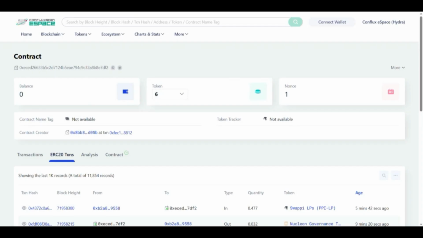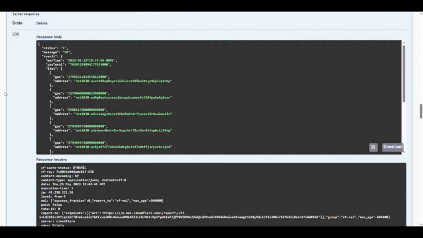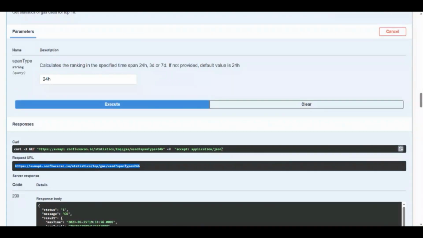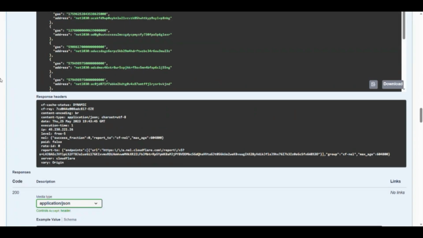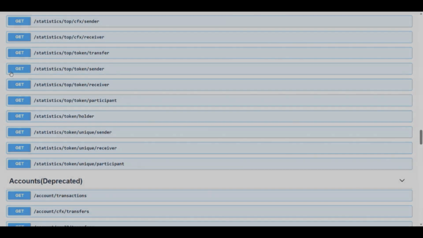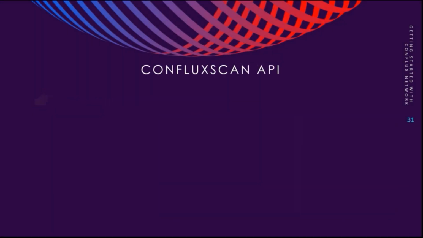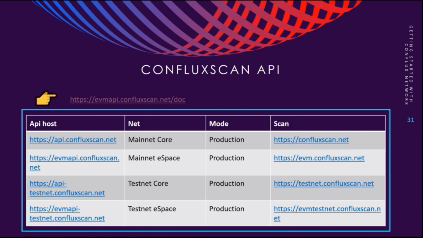This can be used for many things, like to check token balances, to check NFT balances. It can also be called from the command line using curl. So here is also the code. You can just copy and paste it into your application. This API is a very important piece and a very important tool for the whole ecosystem because it's fundamental to interact with and to read what is happening on the blockchain.